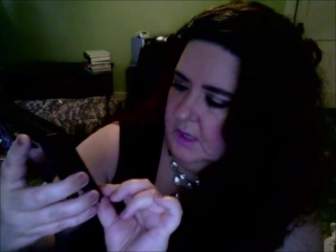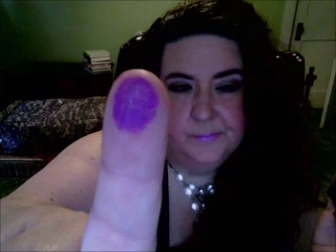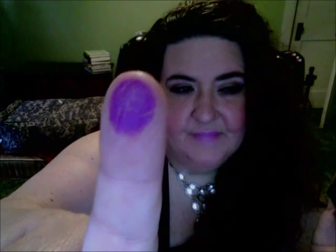And then the last row has a purple tone here. This purple, to me, looks like your normal basic purple color. It's like a vivid purple. It's really pretty.